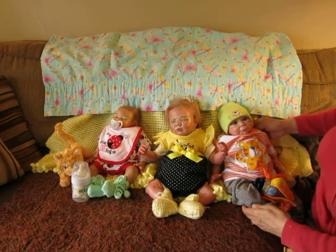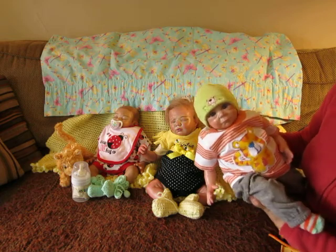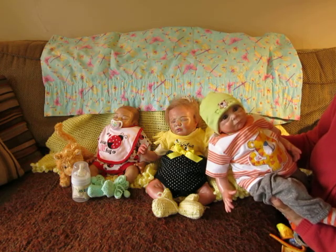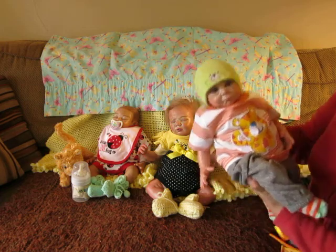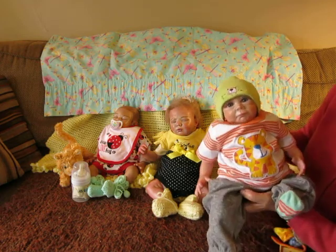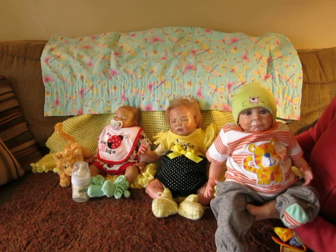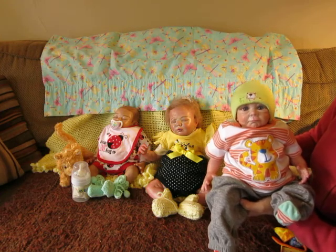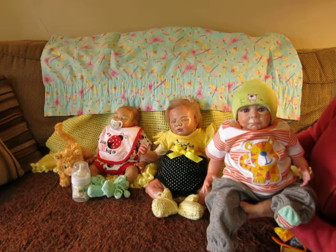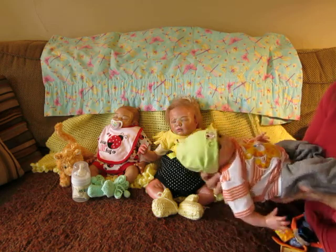So I have little William Thomas here. He's the Ireland sculpt, and I reborn all these 3 babies. I created them myself. I just have fallen in love with reborns, and he is wearing a very cute little t-shirt. I figured for autumn, orange is kind of a good color because pumpkins are orange. I bought this little t-shirt at a consignment shop, and it's got a little tiger, yellow with orange stripes. I thought he was adorable, and I've always loved this little boy. I love his little expression.